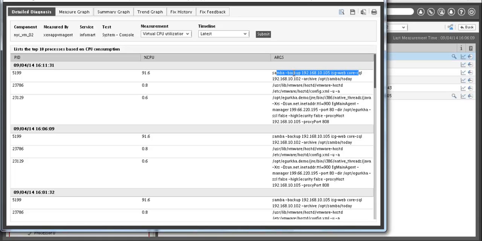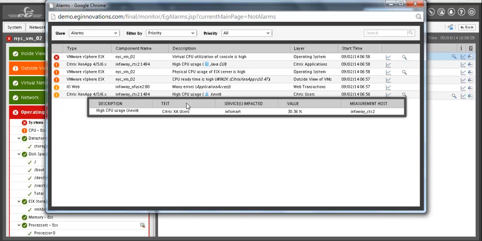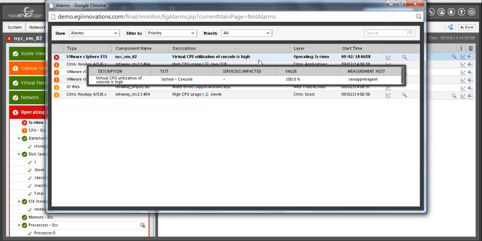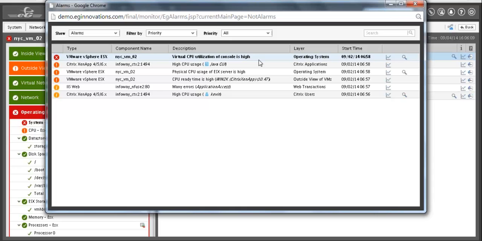In this scenario, we navigated through EG manually through the service, but the most efficient way is to check the alarms window. This is where we have all the alerts in the environment prioritized, showing the root cause of the issue, downgrading the byproduct alerts. This was a quick illustration to show you how fast and efficient it is to diagnose and troubleshoot performance issues using EG Innovations, giving you complete performance visibility across your IT environment.